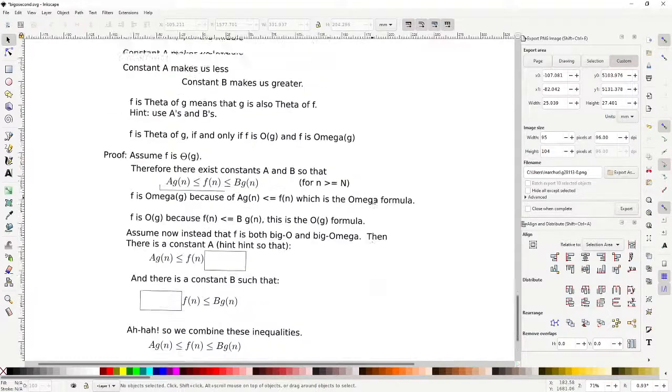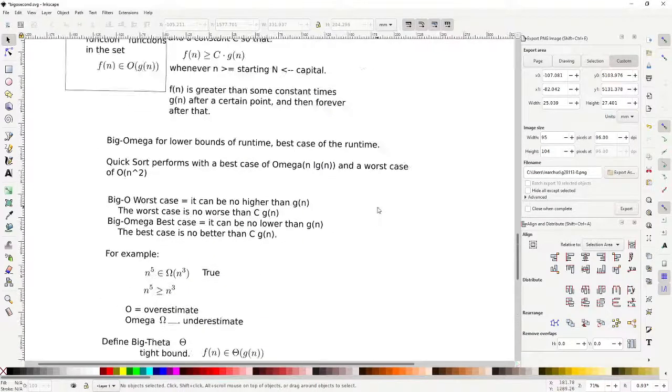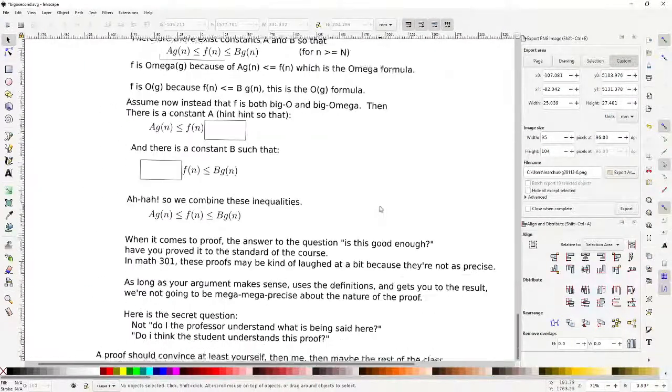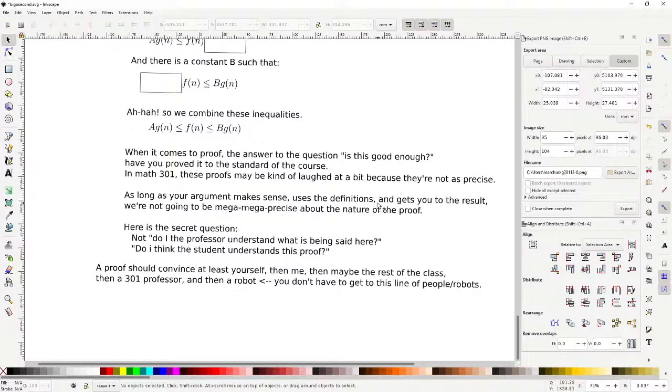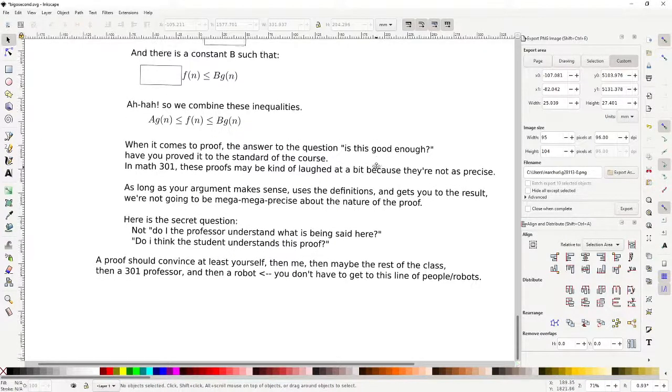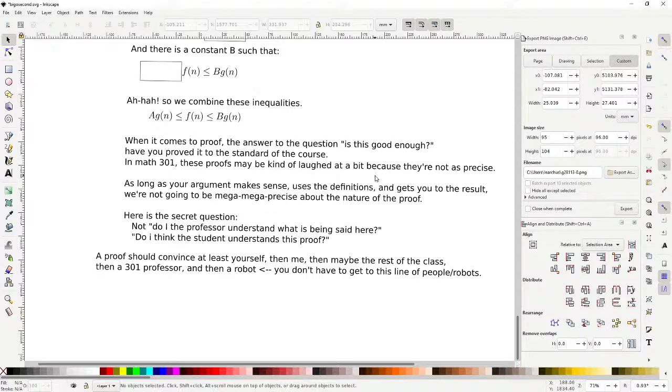It will be an acceptable proof. Okay, and the reason why I'm going through all these proofs and the painful detail that we have today is because I feel like there's always the question. I remember when I was taking my Intro to Proof class, I actually took Math 301 here. When I took Math 301, I thought to myself, is this proof enough?